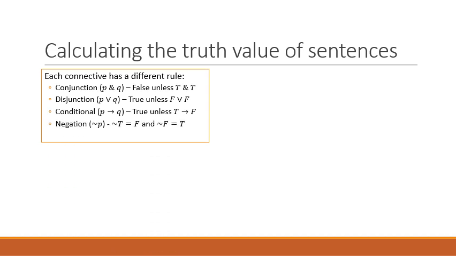And then, of course, there's our negation. So negation doesn't work on two sentences. It only works on one sentence at a time. But it's pretty straightforward. If you negate something true, you get a false thing. If you negate something false, you get a true thing. So as I speak, it's sunny outside, which is true. So if I say it's not sunny outside, I've said something false. And as I speak, it's not windy, so it's windy outside is false. But it's not windy is true. So I've said something true by saying it's not windy because it's the negation of it is windy.